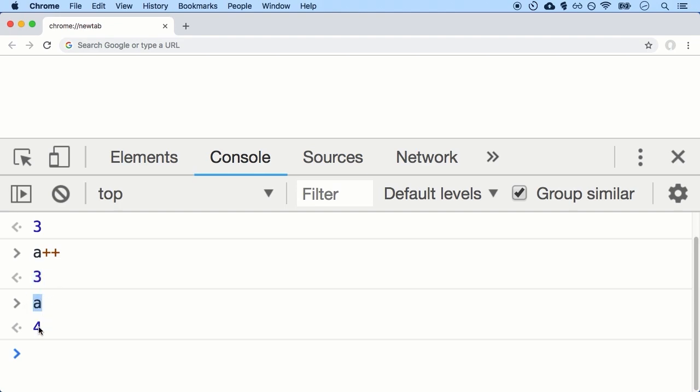So you saw a over here has the value of 4, but it did return the previous value when the operator actually ran on it. So that's just a minor difference, which can be very huge when you're actually writing programs and you are expecting a particular outcome, but you don't get the right outcome. So these minor differences are very important.